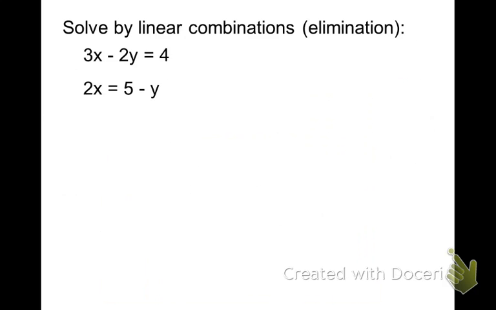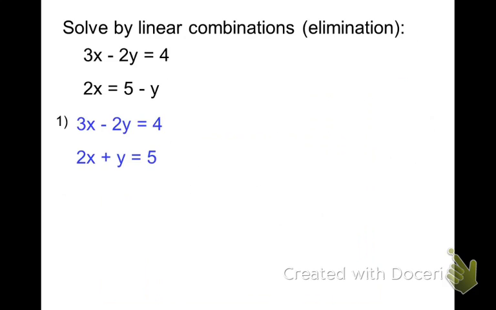Here's our two equations we're going to solve for. Now, right off the bat, we can see that the second equation isn't in the same order as the first equation. So we're going to have to add y to both sides to get there. That's our first step. Our second step is to pick a variable to solve for. Our choice is now, which variable do we want to eliminate? Do we want to eliminate an x or do we want to eliminate a y? In this case, I would choose to eliminate the y variables because there's a negative y and a positive y.